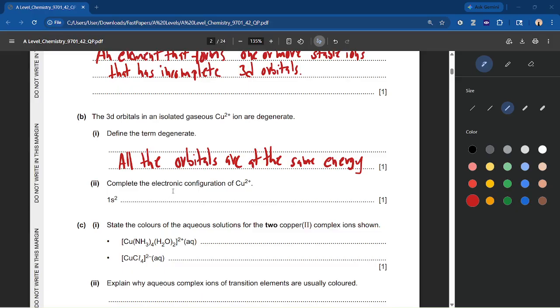So now for the electronic configuration of, remember, this is copper 2 ions, so you're gonna lose 2 electrons from that. So keeping that in mind, let's move forward. It's gonna be 1s2, 2s2, 2p6, after 2p6 is always 3s2, and then 3p6, and finally it's gonna be 3d9. Alright, very simple, nothing too complicated.